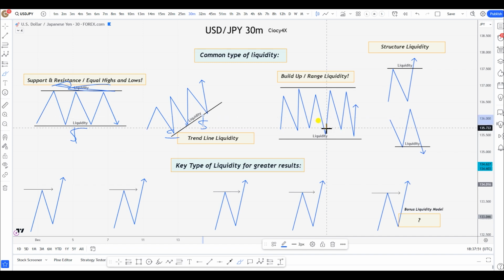And here, what happens is that a lot of traders get confused because first, if you trade, let's say, SMT or structure, you have this high that gets taken out, this low that gets taken out, this low that gets taken out, but price still stays within the specific range, okay? So this has the most amount of liquidity within all of this pattern. Why? Because once price gets out of this zone, it explodes in a way that you can literally, guys, go on the chart and see that.